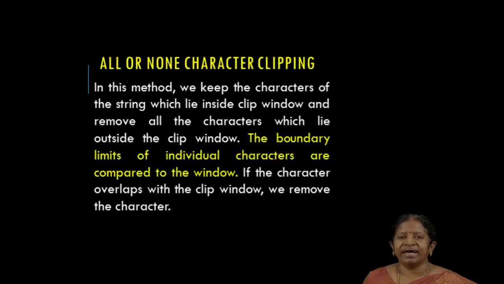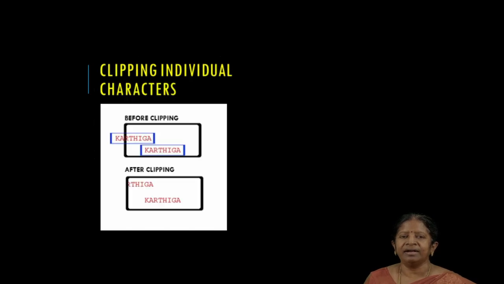If the character lies entirely within the window, that means the entire box which is enclosing the character lies within the window, you show the character. If there is an intersection or if the box is entirely outside the window, that character will not be displayed. This is all or none character clipping.